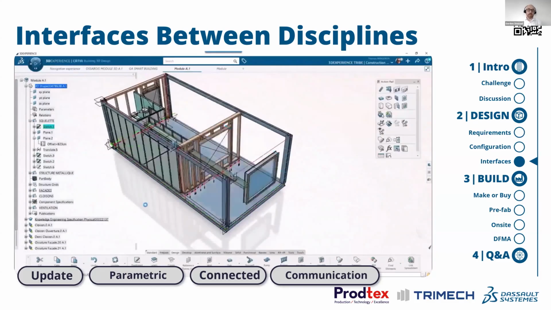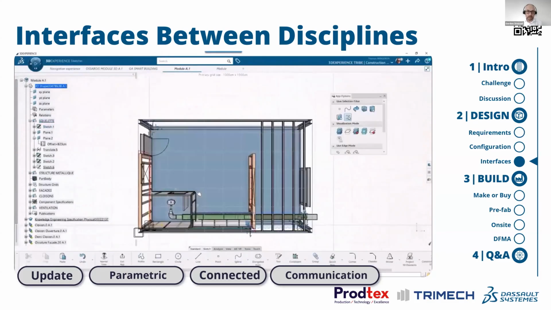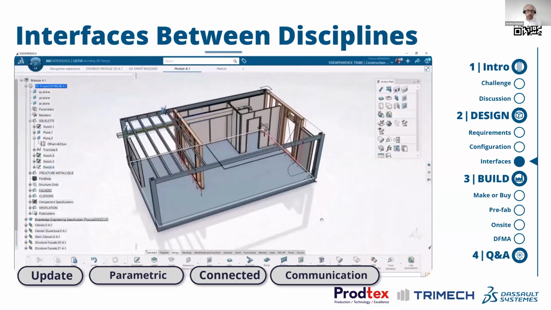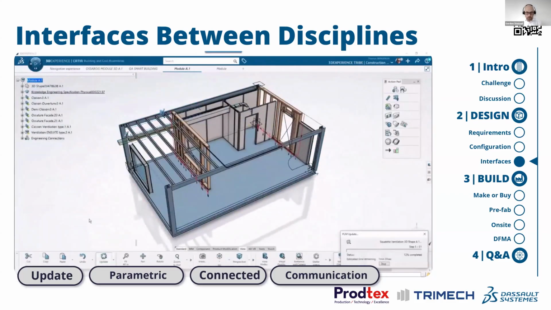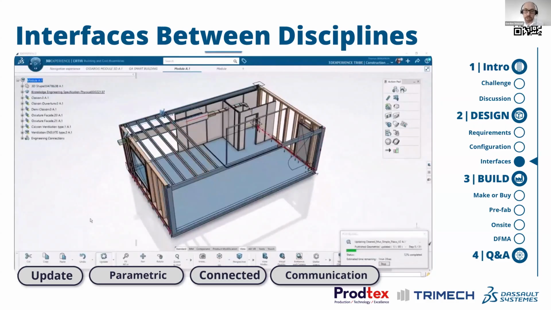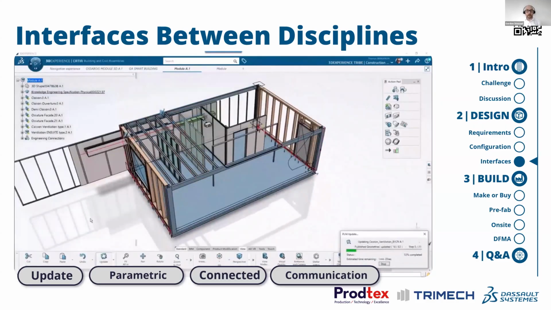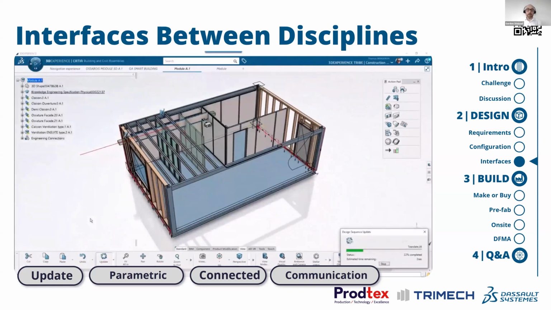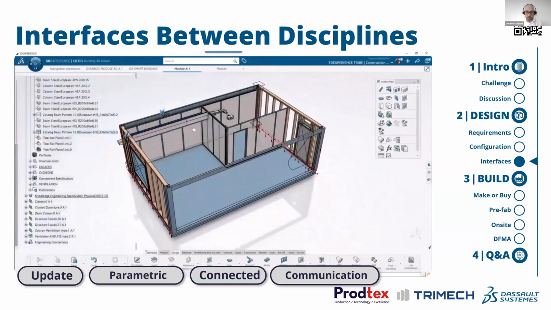And even major changes like this, where the whole footprint has modified, it's not a problem here because we're controlling all the parameters. Everything is controlled in here. So then we just need to update the model. You'll see everything just start to propagate through. Things will stretch and adjust, get cut back. The doors are all repositioned.